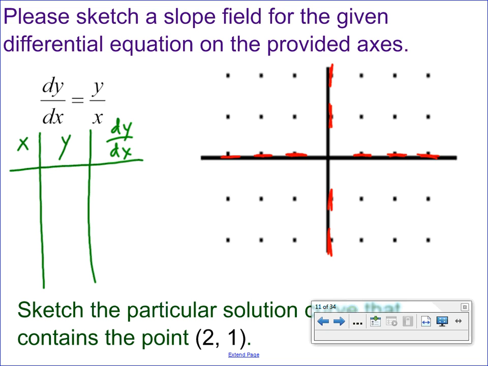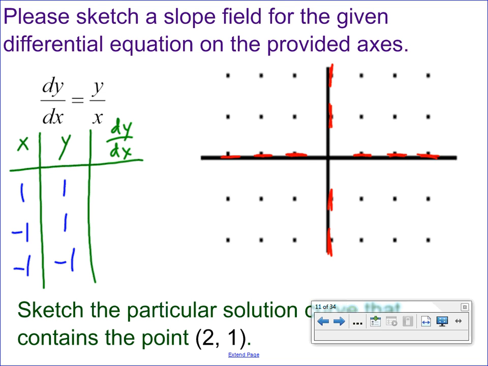My slope is indeterminate at the point 0, 0, because I get 0 over 0. And remember, that doesn't equal 0, and it's not undefined. We can't tell what that is just by looking at it, so we're going to leave that. What about some other points? Well, now let's go ahead and choose. So what about 1, 1, negative 1, 1, negative 1, negative 1.